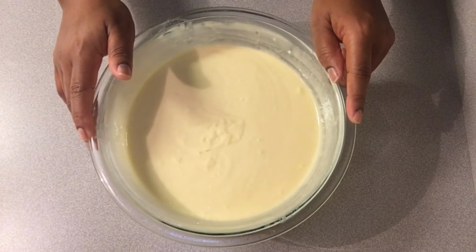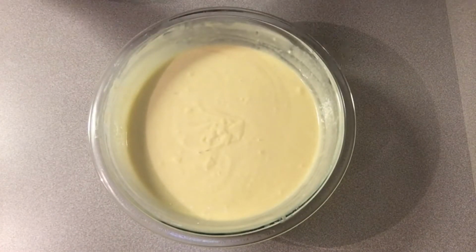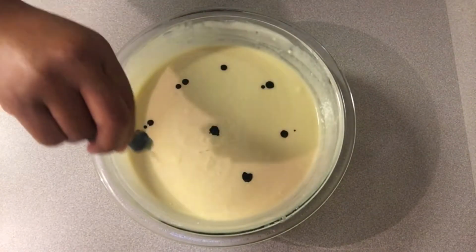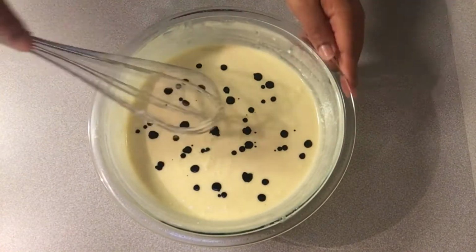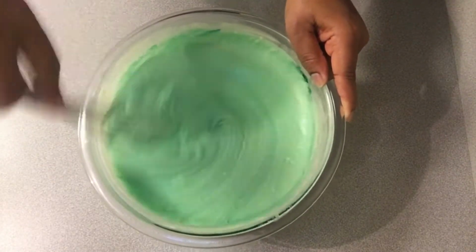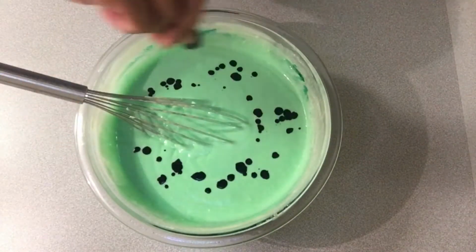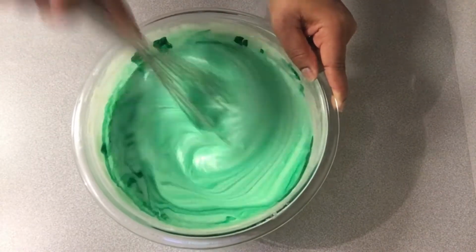Alright, so let's go ahead and get started. I've already made my cake batter, and I just used a box cake, Betty Crocker, just white. You can use whatever flavor you would like. We're going to go ahead and get started with dyeing our cake batter the color green. I am using plenty of this food coloring because I would like my batter to be a nice dark green.